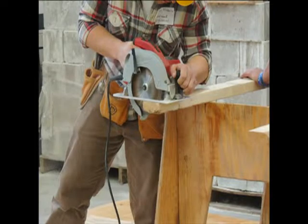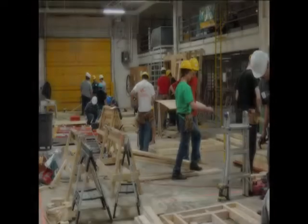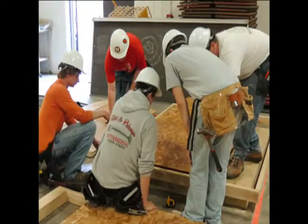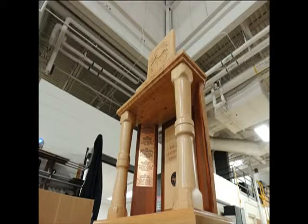Whether learning it as a trade or a hobby, construction management will always be a vital career path in our ever-expanding world. Life as we know it would simply not exist the way it does without these individuals making it possible. And with the ambition of students helping ignite the spark early, construction management will be a trade that's built to last. Congratulations to this year's competitors, and good luck to future contestants.